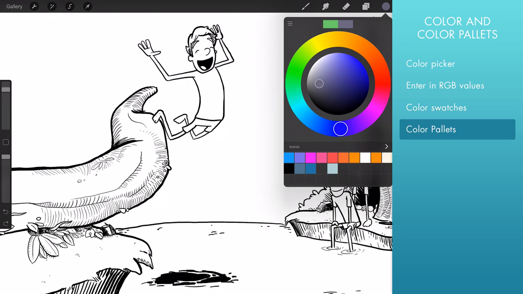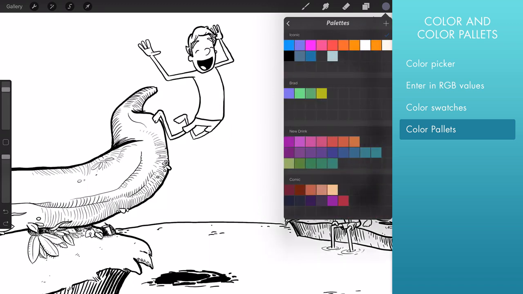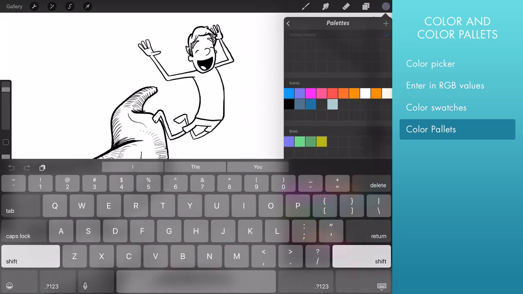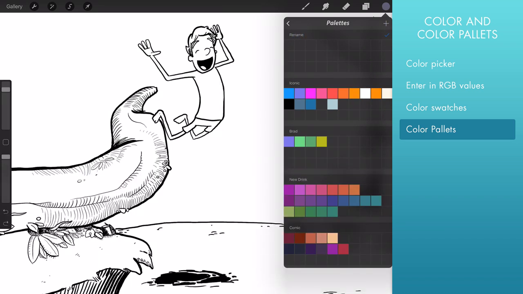Now you've probably noticed that there is an arrow at the top of our little color palette on the right hand side, right above that white swatch. And if I tap that arrow, it takes me to several different palettes that I have available to me. And if you're working on a piece of art or maybe a book or a series of pages that you want to use the same color palette for, you can create a brand new palette by tapping on the plus button in the upper right hand corner of this palette. And there we go. We've got a new palette. Of course, I can always tap on the name. I can rename this anything I want, and I have a new palette, and I'm good to go.